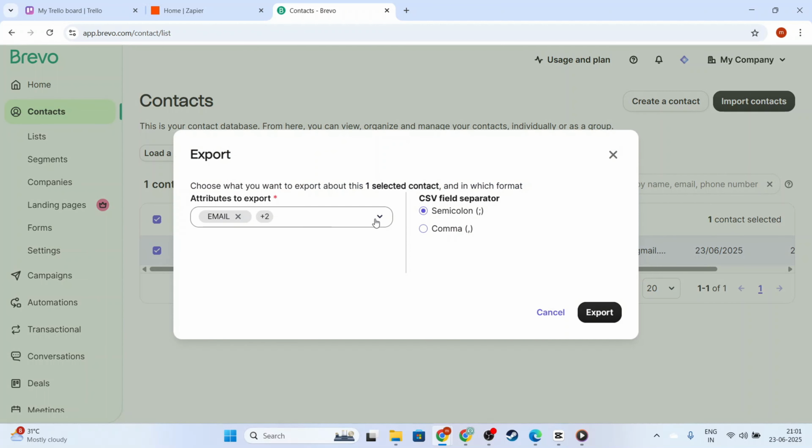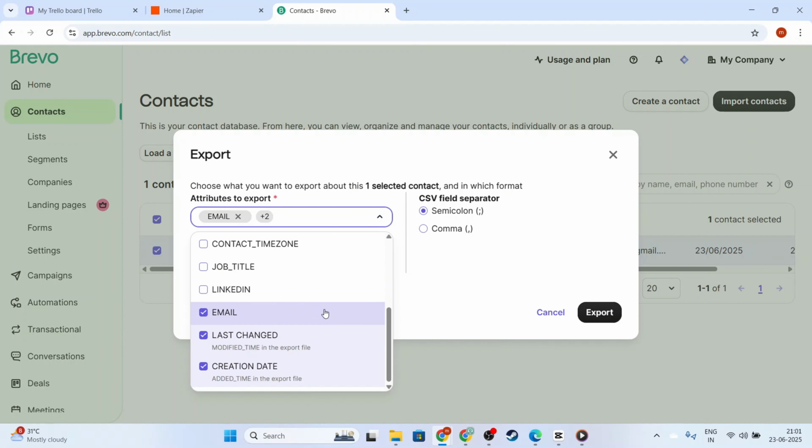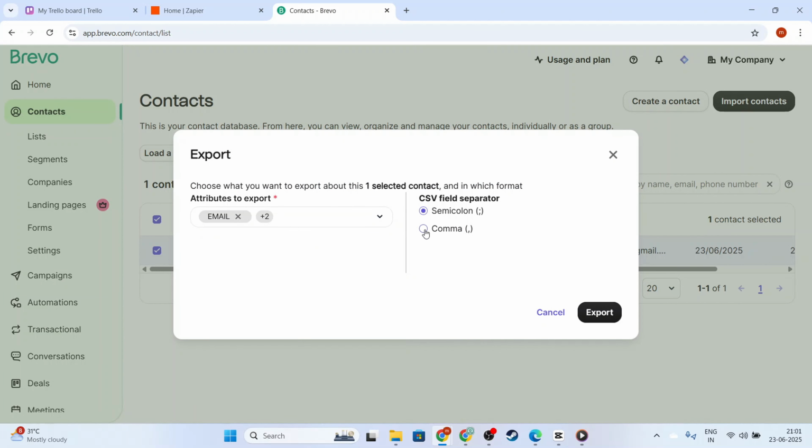At this point, a small pop-up menu will appear on your screen. This menu is where you'll define the details of your export. You'll be asked to specify the type of export you need. Typically, you'll want to export to a CSV file because it's widely supported by other software and makes it easy to manipulate data using programs like Excel. Confirm your choice by proceeding through the necessary prompts, and let Brevo do its thing.